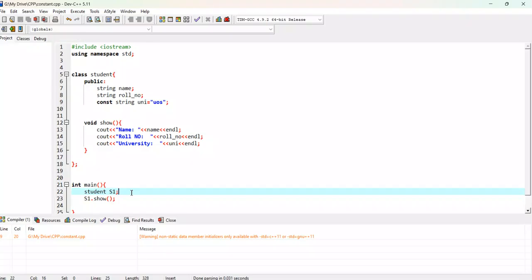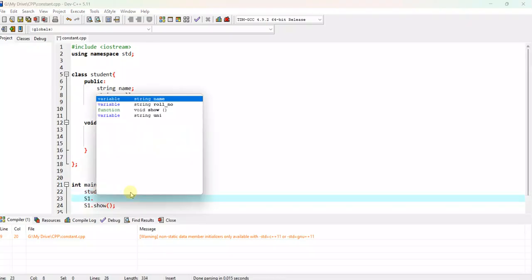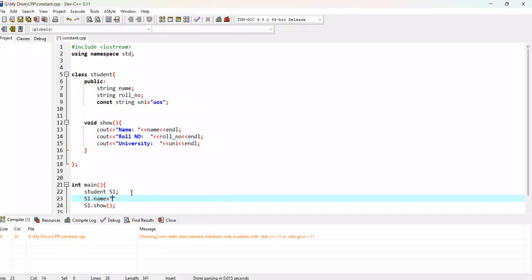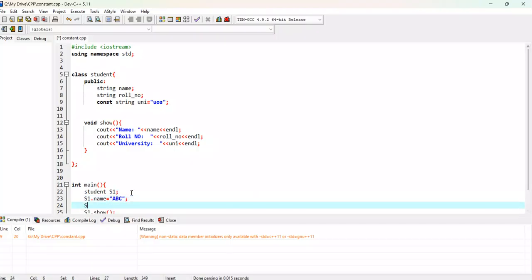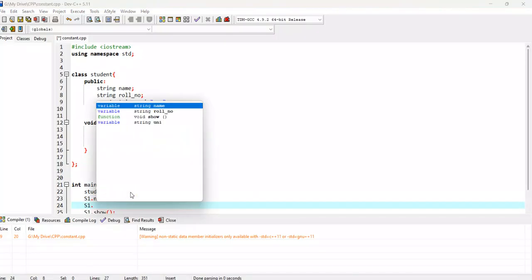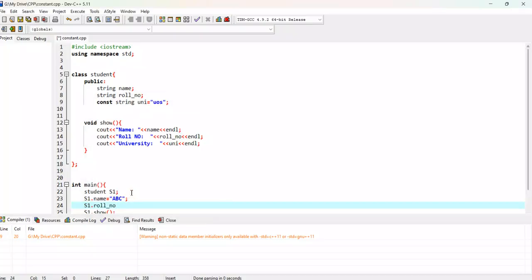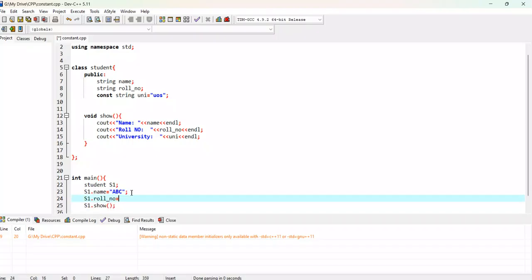So what we can do now, I'm going to assign the value for name, for example, ABC. I have set the value of name, and now along with the name I want to set the roll number value too, and the value of the roll number is, for example, BS001.